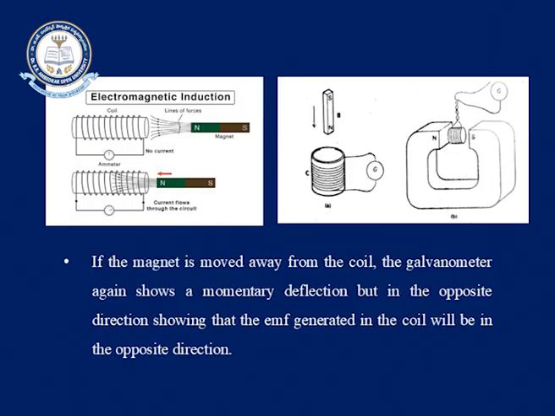Figure number 1, again we have two images. A solenoidal coil is taken and a magnet is taken, the magnet having a north pole and a south pole. If we keep it far away, what happens to the lines of force? If I keep it near, what happens to the lines of force? If I keep it far, the lines of force are not entering into the coil. If I keep it near to the coil, the lines of force are entering into the coil. This is the description of the image.